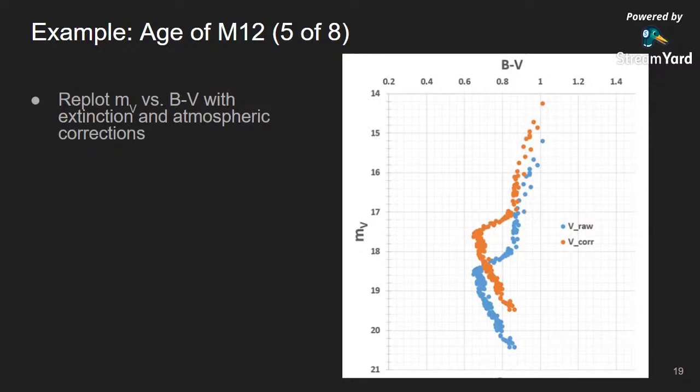We have another question. The correction factor is the same no matter where in the galaxy the globular is located? Well, no, it actually varies. There's a rule of thumb. I believe it's 1.8 magnitudes per kiloparsec, but it does vary. To do this the right way, you'd have to go to the research tables and look to see how far off the ecliptic plane you are. It varies depending if you're looking straight down the ecliptic, like towards the core of the galaxy, versus a cluster that's quite far off the disk. So there could be some differences there.